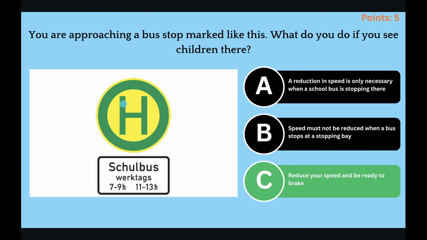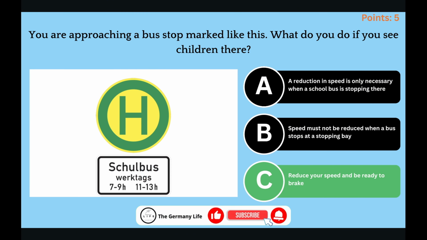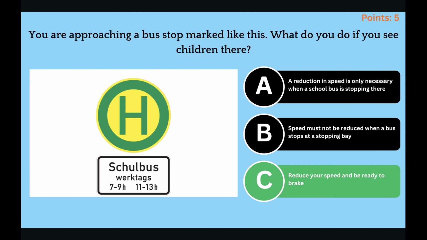This first sign tells us that this is a marked bus station. However, we have an additional sign. Take a look. The additional sign tells us that school bus also stops here between 7 to 9 in the morning and 11 to 1 in the afternoon. If you are passing this bus stop at this time, be careful not to hit the children. Reduce your speed and be ready to brake.